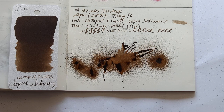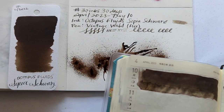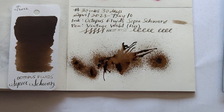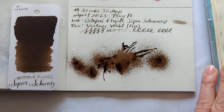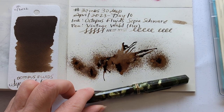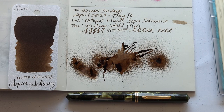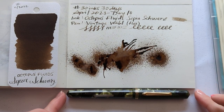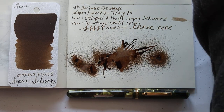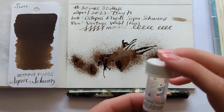So, fun. Today's ink would not be one I would reach for on my own, which is why I like these random draws, because some of them are real misses, and what I learn is that, yep, I don't like this ink, but sometimes I find stuff that it's like, wow, actually, I totally dig this. I don't think this is going to be one of them, because I just don't love brown, but we'll see how I like this brown. I did buy Cacao do Brasil because that's a cool brown, and I think that's probably more my jam. But maybe this will be black enough, the Schwarz part.